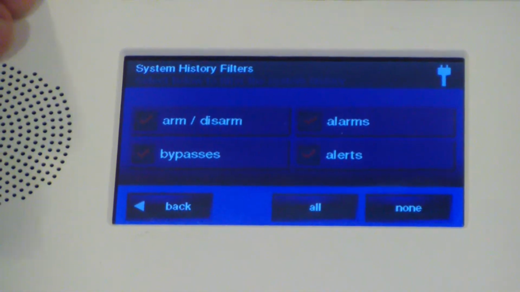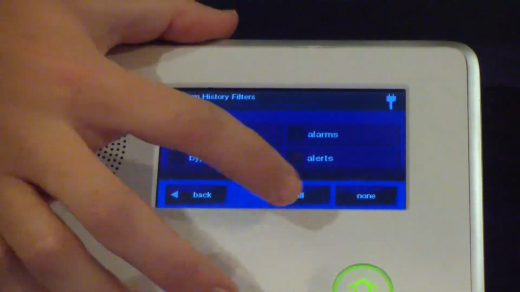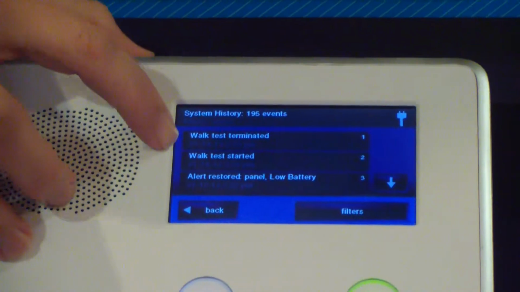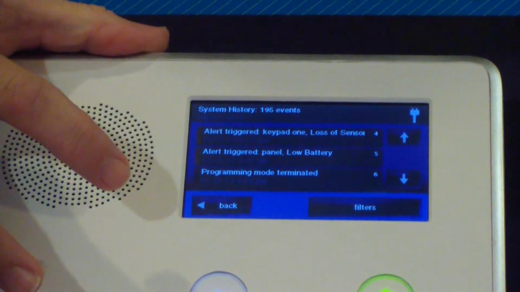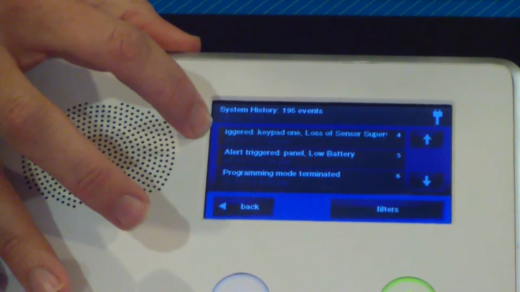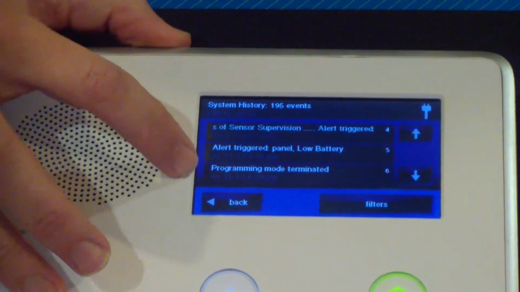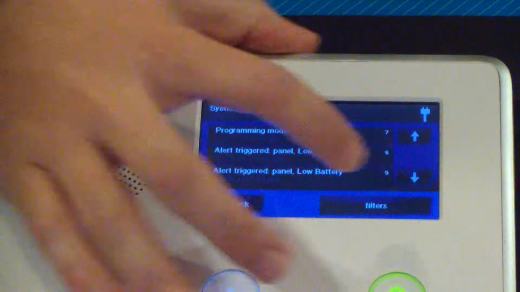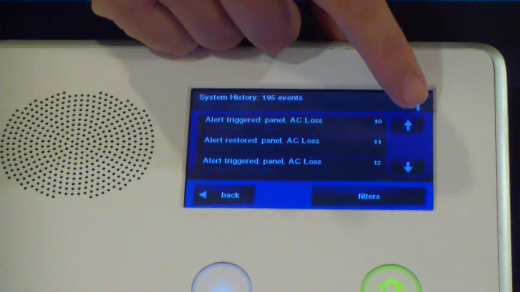So if we want to search just by alerts, then we'll select that. Go back and it will tell us walk tests, alerts of low batteries. It'll tell us alerts triggered while the system has been armed and the system has gone off. Also programming of our thermostat, some different low batteries, and loss of supervisions that we have had.